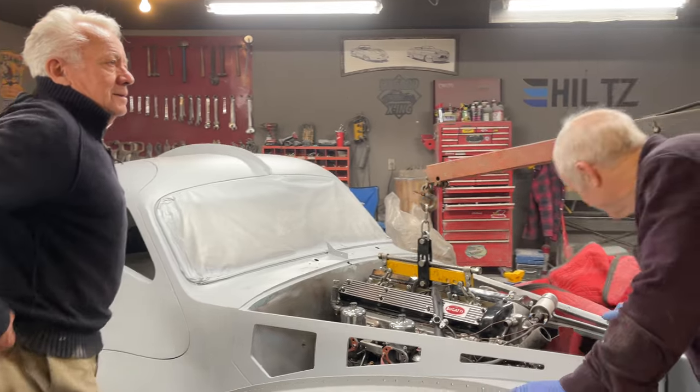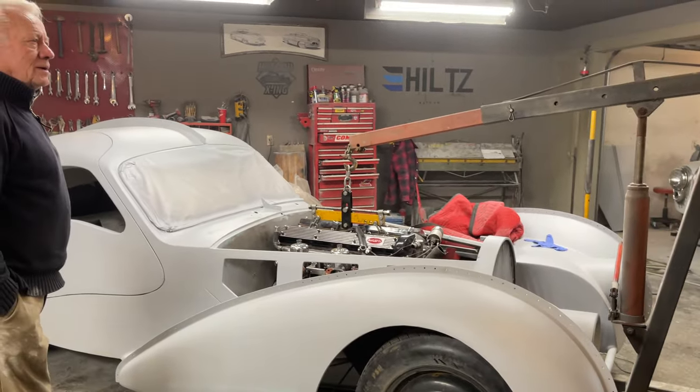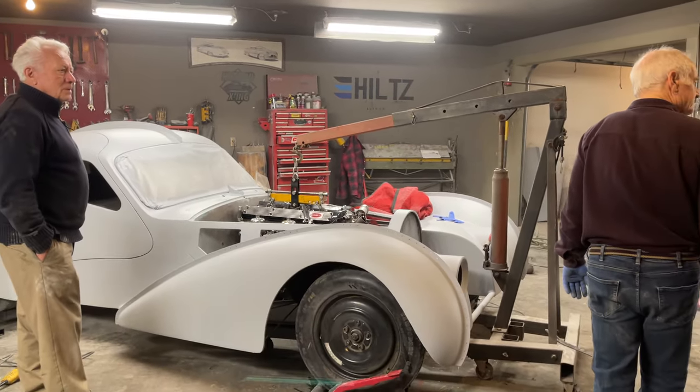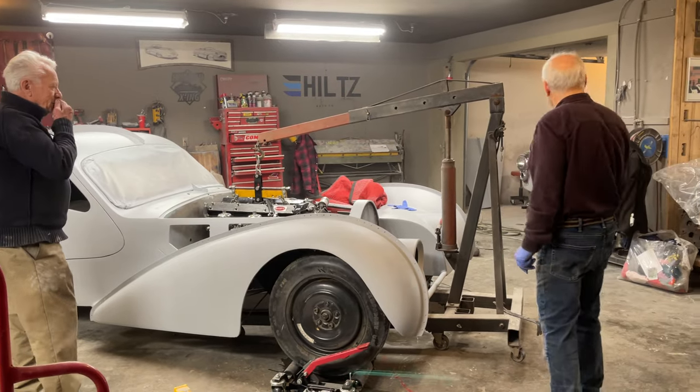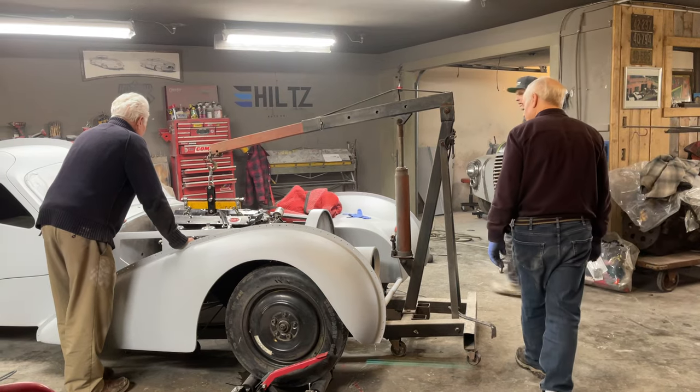I've been there before. He forgets to turn it off, and then his battery goes flat. That piece of wood is the right thickness, but I think we'll just leave it like that. I wouldn't mess with that. Good. Happy with that.